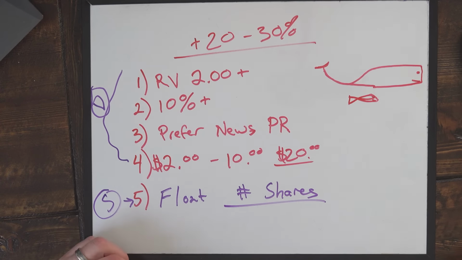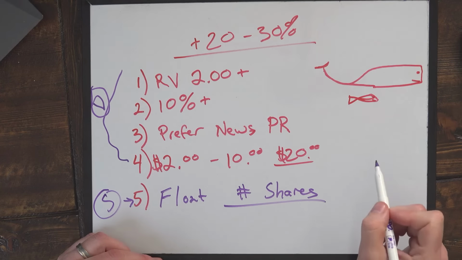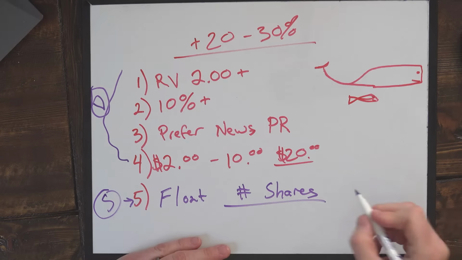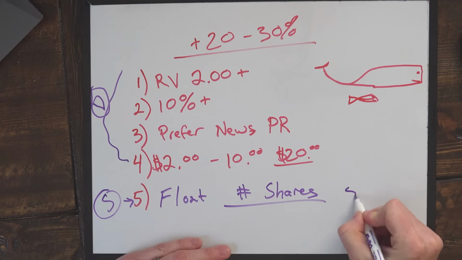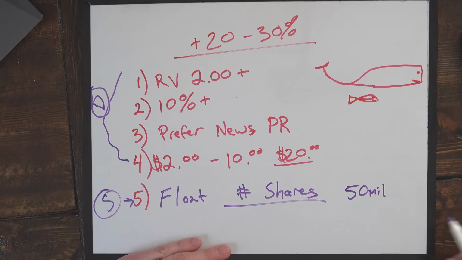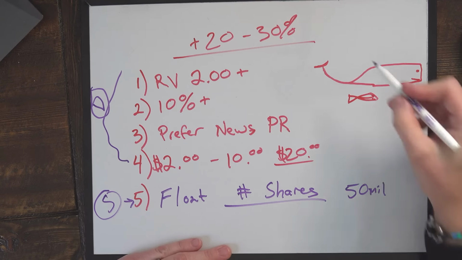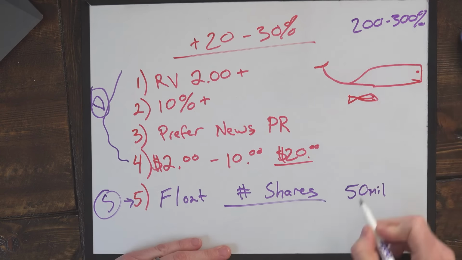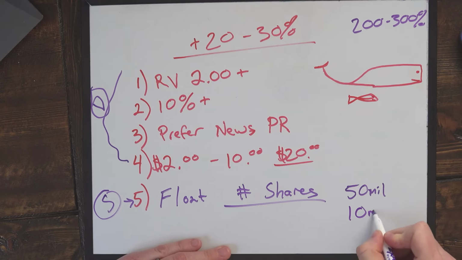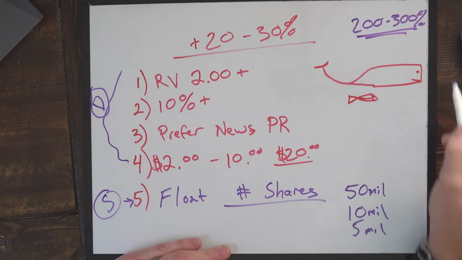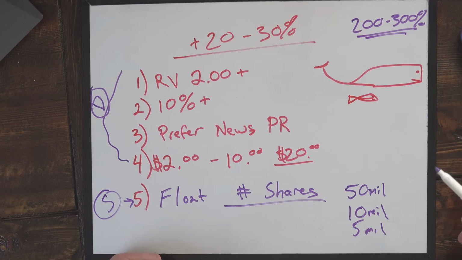And I find that the stocks that make the biggest moves, especially if we're looking for a 10 to 20% move, a stock with a float probably of under 50 million shares, 50 million shares or less is fine. If you're thinking something maybe has the potential to go 200 to 300%, you're probably going to be looking at a float of under 10 million, maybe even a float of under 5 million shares. The lower the float, the higher this can be. I have just found that to be consistent for a number of reasons.